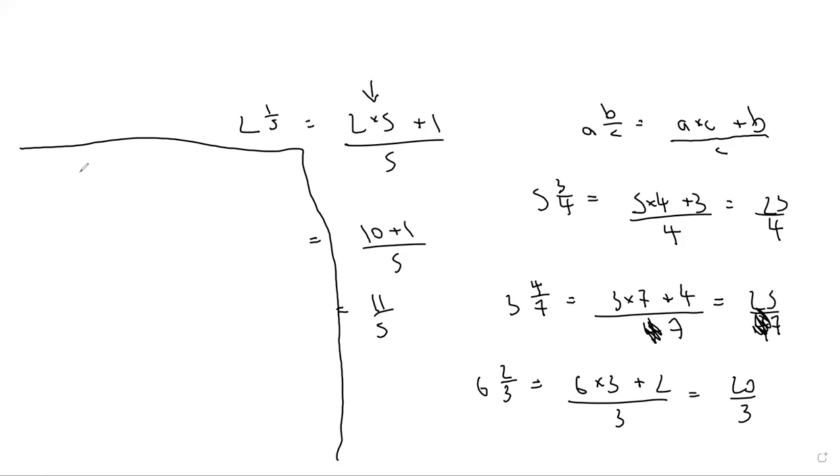Okay, next one is converting in the opposite direction. So this one was a little bit less formulaic. The process for this one was look at the bottom number and count how many full times it goes into the top number, how many whole times. So in this case, it goes 3, 6, 9, 12. So it goes in 4 times. So 4 is what you use for your whole number part. And then you just count how many numbers are remaining. So it went up to 12, so only 1 is remaining. And then for the bottom number, just use the same one. So 4 and 3 over 1.